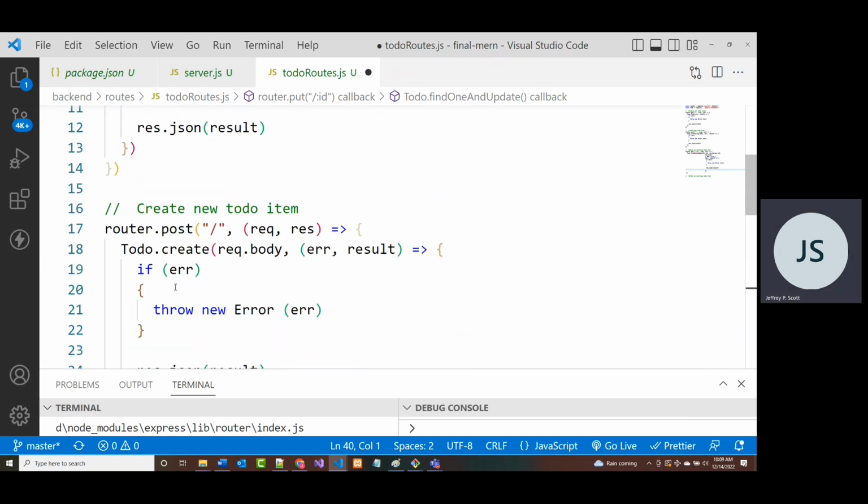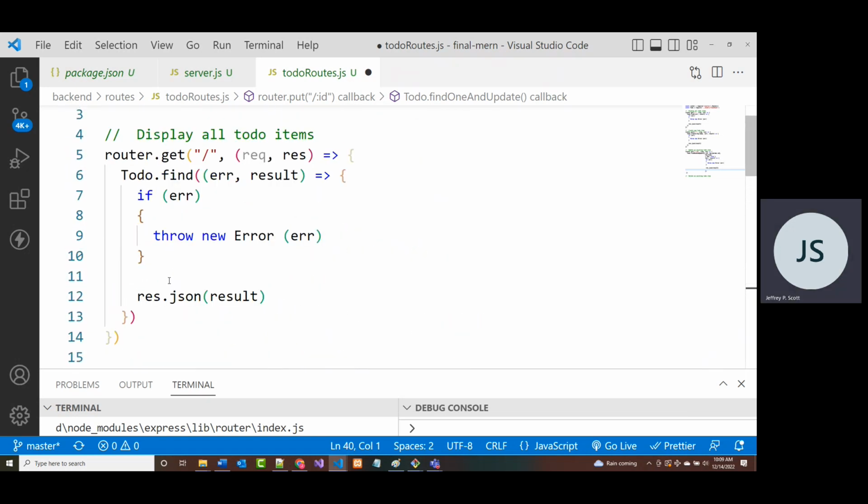All right, let's just go through each one of these three we've done so far, and then we'll do the delete and go back. This is telling us that if we just put in a slash, and if in Postman we have chosen get as our method, we want you to show us everything that's in there. If for some reason there's an error, we put in a wrong name or a wrong something, show us that error. Otherwise, show us the result. So error is this, and result will be down here.